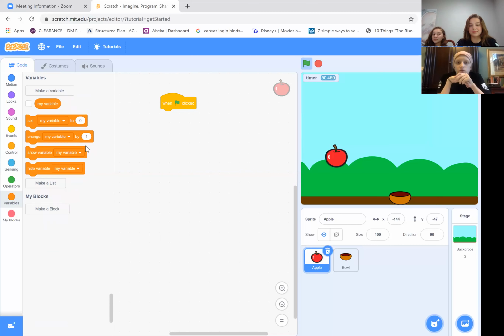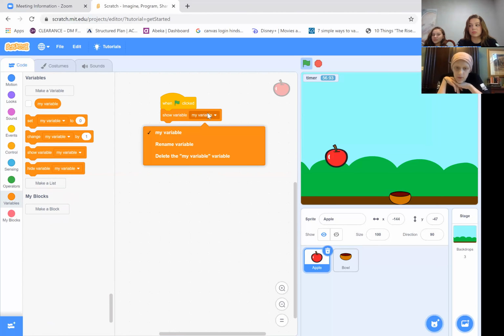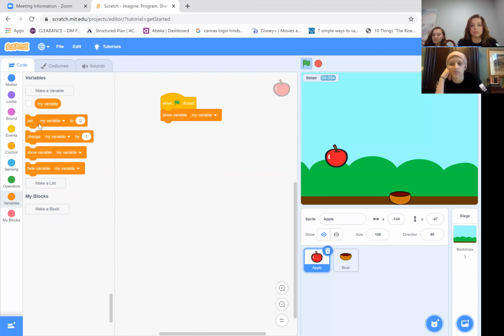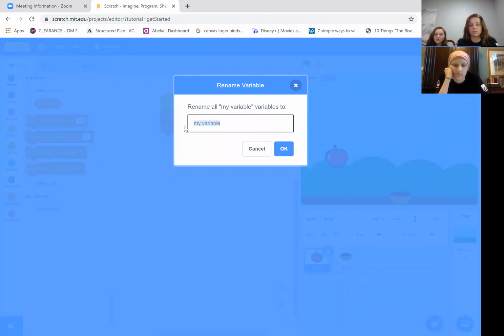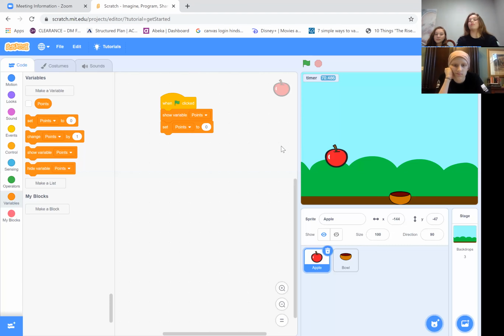Drag in the show variable and set variable blocks. Rename the variable to points. All right, now we're going to check the points box so that it shows up on the screen.